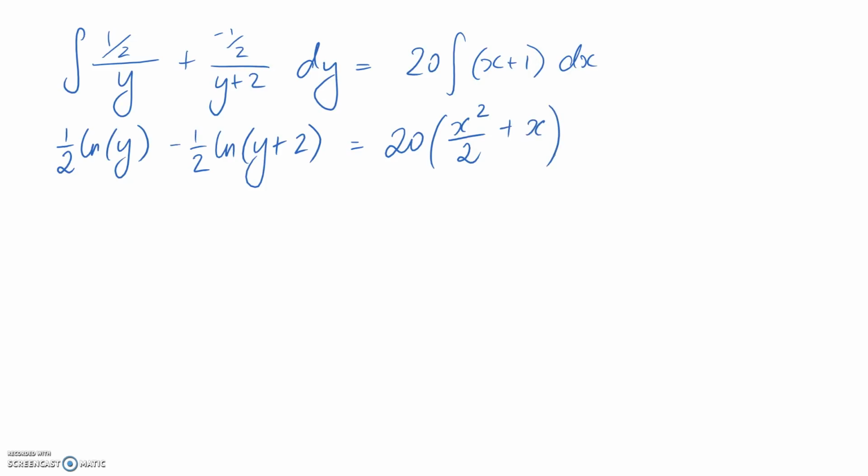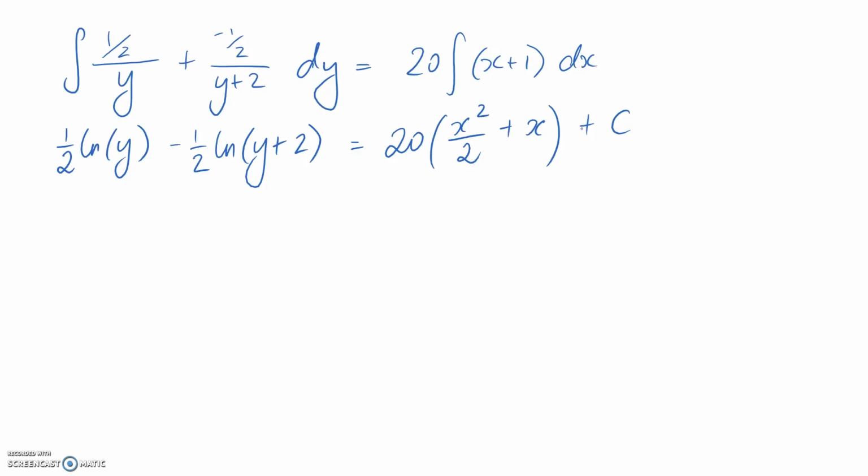The only other thing that I'm missing is that these are indefinite integrals. So I'm going to have some constant that falls out of the integration. Now, it doesn't matter what side you put that constant on, because it's just a constant at this stage. It doesn't matter what side, because when you actually solve for the value, it's going to come out the same regardless of where you put it.